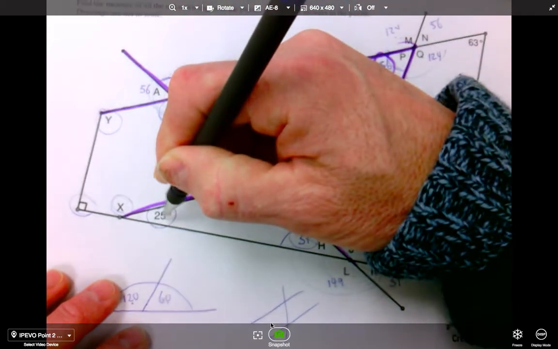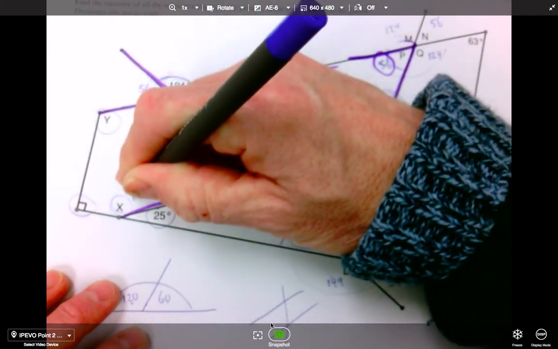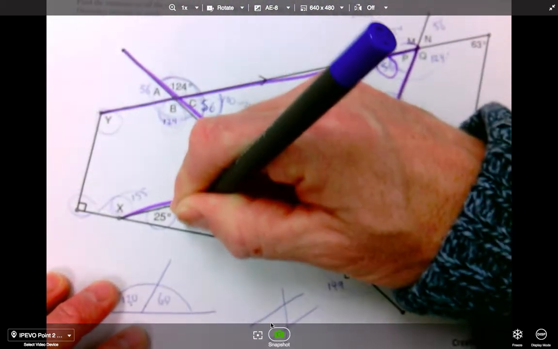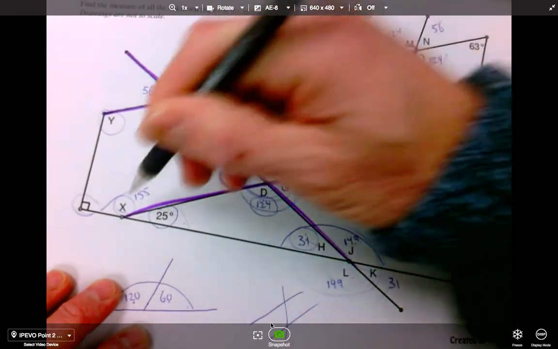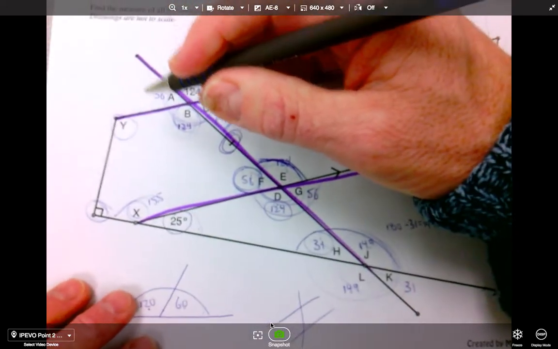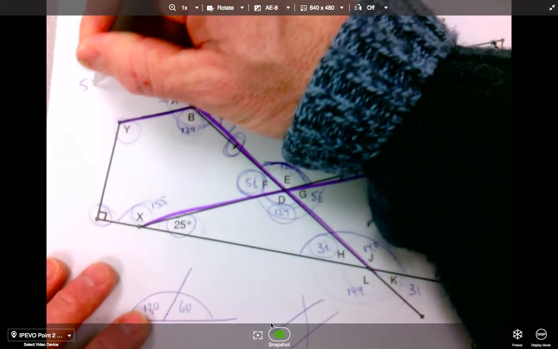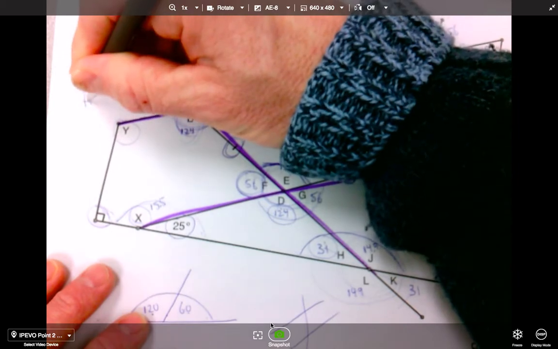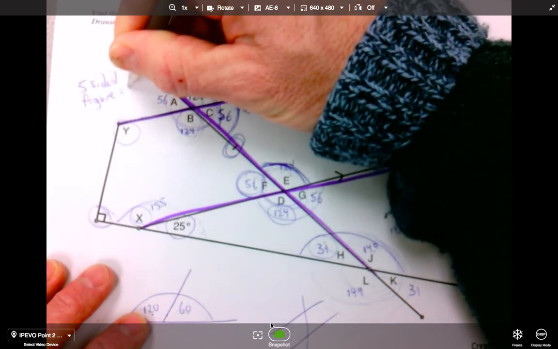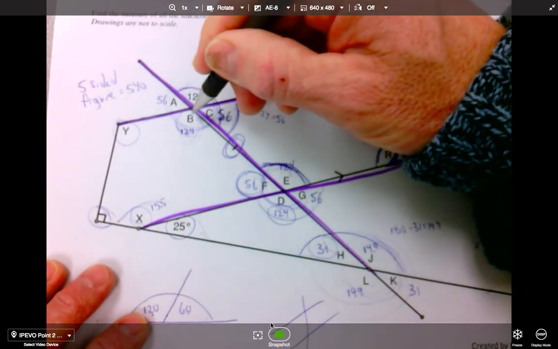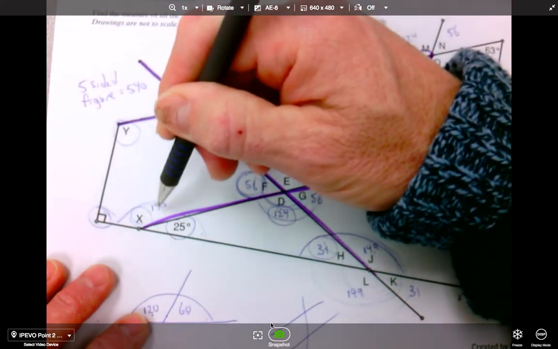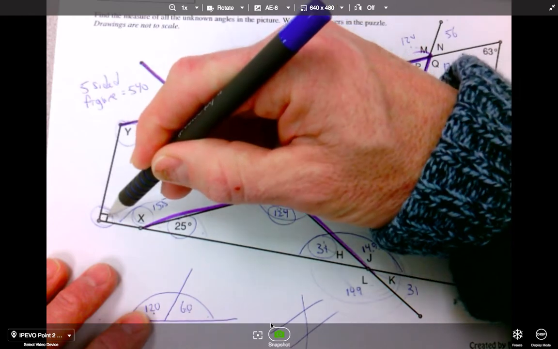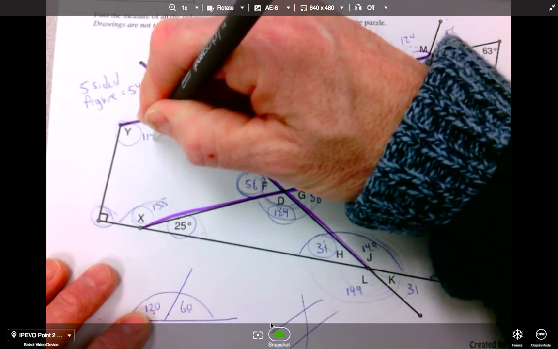I should figure that out because I know that this is 90. If this is 25, I know that this is 155 because of the supplementary rule. And so I'm left with 124, 56, 155, 90. And I've looked up that a five-sided figure totals 540. So I just have to do the math. 540 minus 124 minus 56 minus 155 minus 90 will give me 115 here.